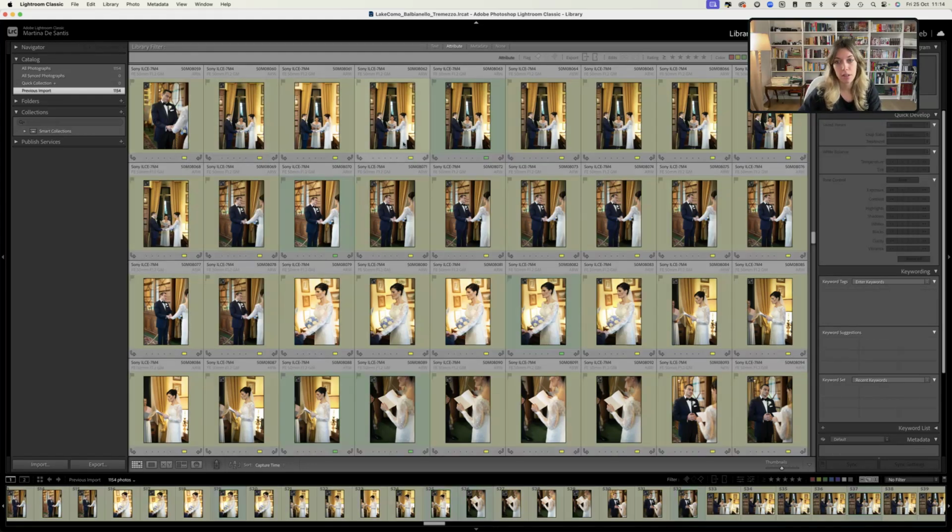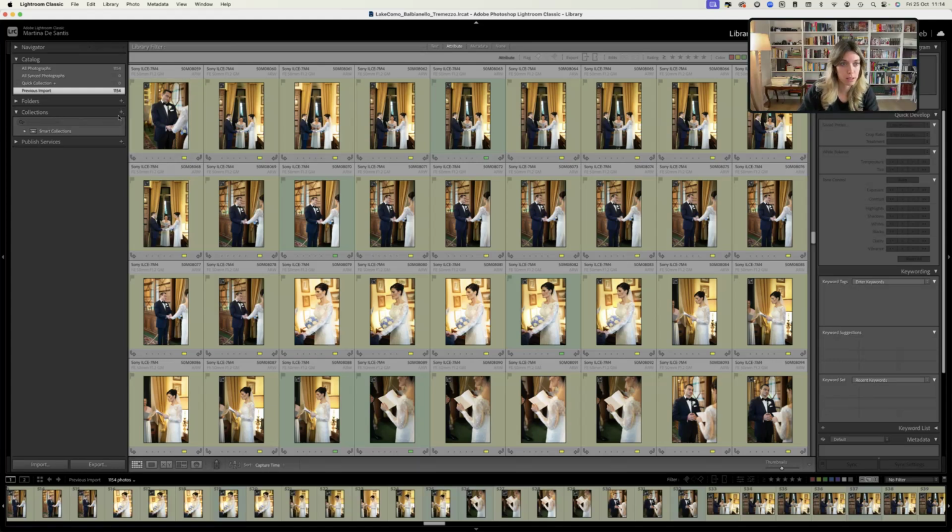The second step that I highly recommend is creating collections so that we can sort and group all of these photos, and it's going to give us a better understanding of how many photos we have in each collection or in each part of the day. Actually, I also do it for engagement sessions, because you might also change locations while you are shooting just an engagement session. So I always do create collection set and collections. So I'm going to show you how to do that.